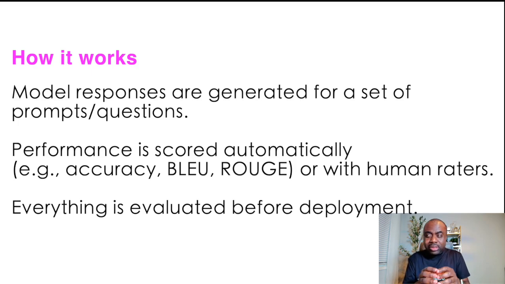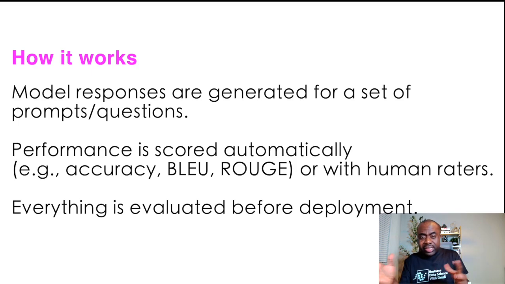Again, you are using some predefined prompts or questions to see how the model will behave when it is not in production yet. Then you score the performance, and you can score this based on many different metrics. So accuracy as you define it, or you can use BLEU or ROUGE scores. These are scores that are used to evaluate the output of a large language model based on a reference data set. We can talk about those metrics in detail, but for now let me just explain broadly how the offline evaluation works.